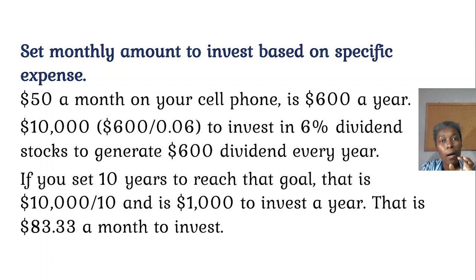If you are doing that for 12 years, that $60 you make a year will become $60 you make a month in dividend income, because you keep investing that $83 every month. For year 2, you'll be making 120, twice that $60. For year 3, you'll make 3 times that. So for year 12, you'll make 12 times that. So it's just like making $60 a month.